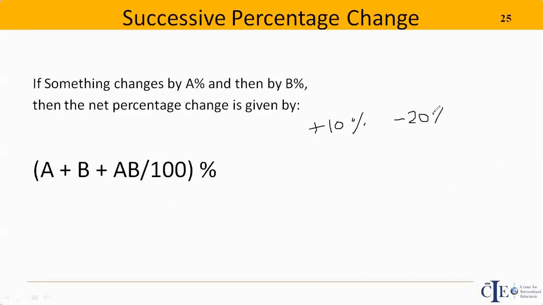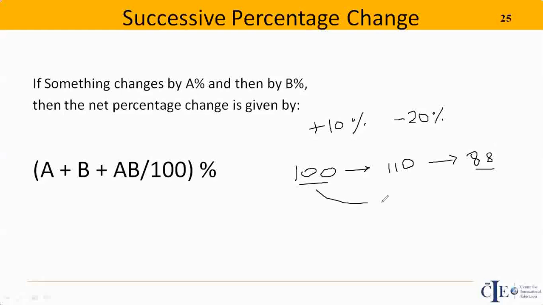Now what would be the difference there? If you take the numbers, work out 100 as the original value, increase by 10%, it becomes 110. Decrease by 20%, which is 22. I need to subtract 22 from that, which will be 88. So the number 100 finally reduces to 88.